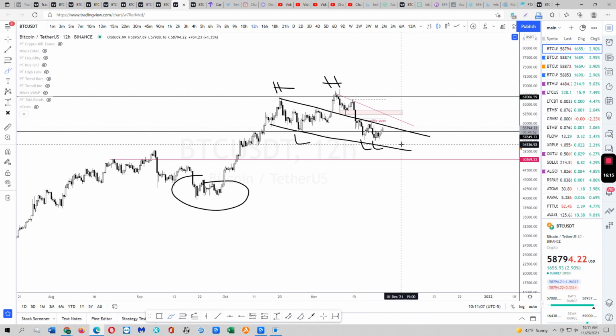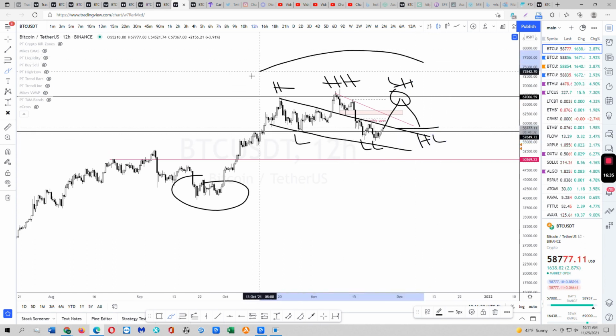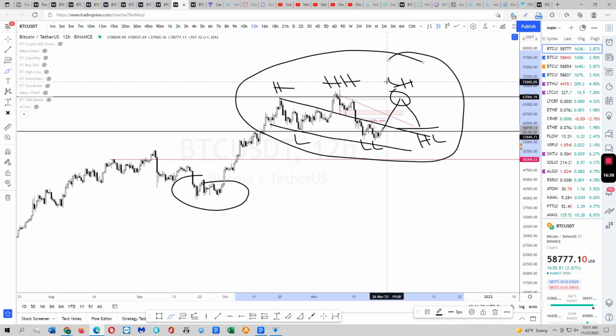And now what happens after this? Well, we have to make a third poke. Wherever this third poke goes, let's see if it's going to be respectfully a lower high, if it's under this high. And then if we can make a higher low. Until we get this, guys, don't listen to anybody talking about lowers and highs and all-time highs and lower lows. We're still ranging, guys. We still need to complete this. So once we go up, if we make a lower high, then all we need to do is pray that we make a higher low.